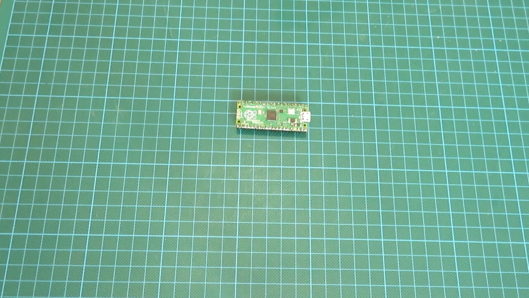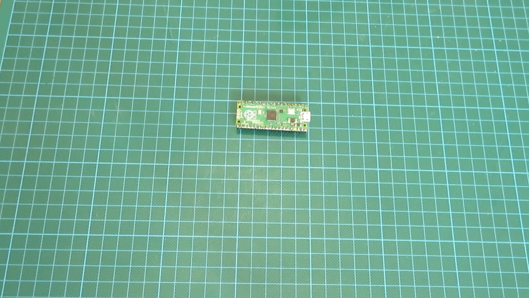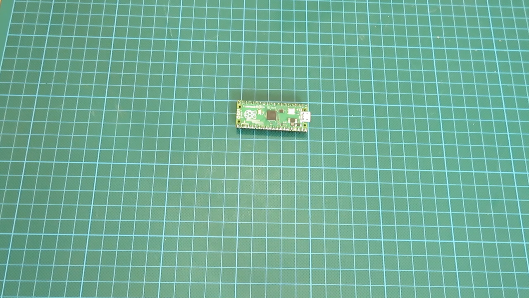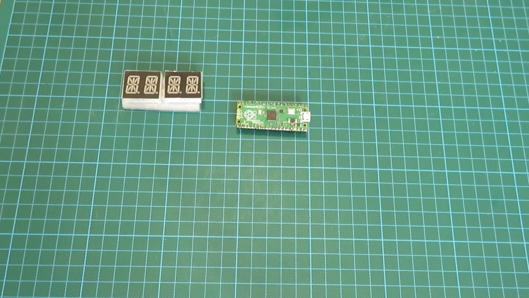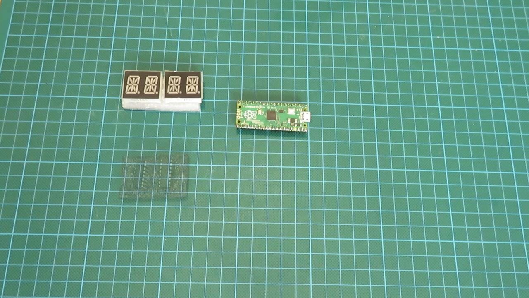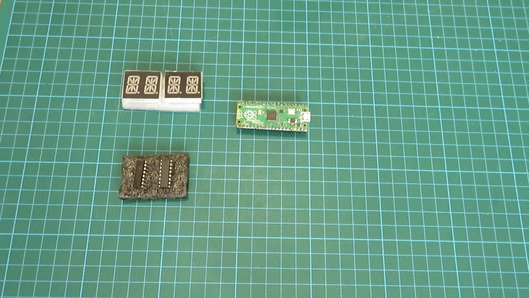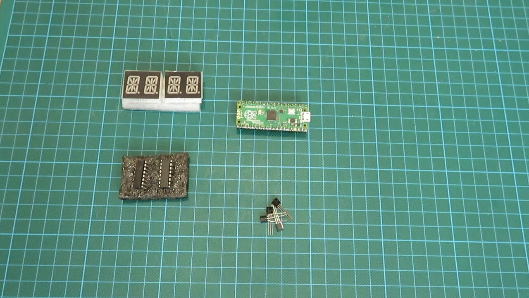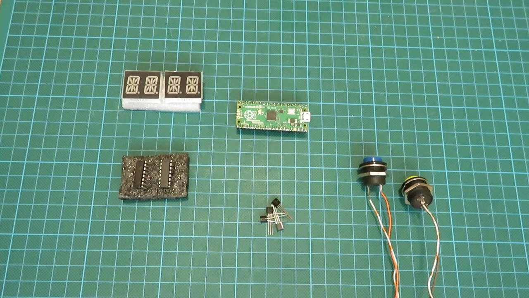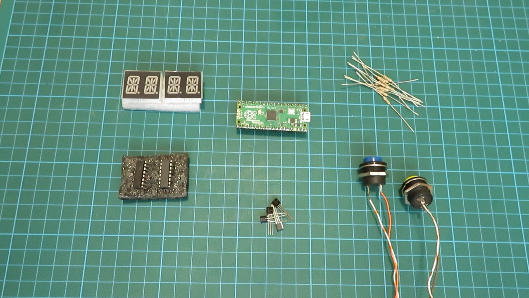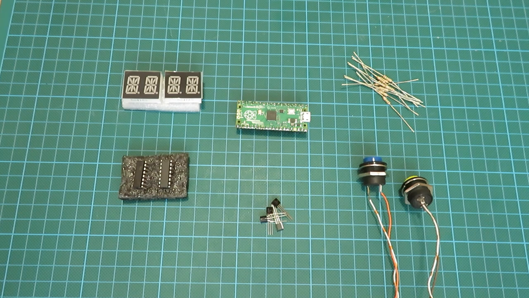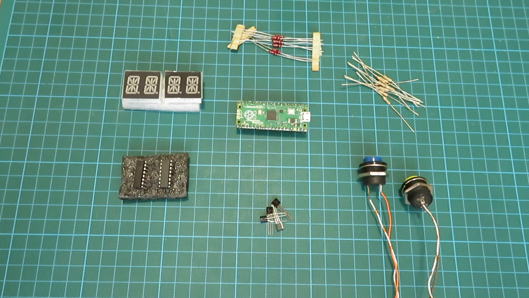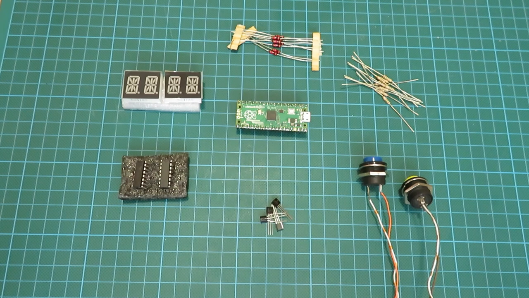Parts needed for this project: A microcontroller, in this case a Raspberry Pi Pico. Some 14 segment alphanumeric displays. A couple of shift registers, in this case a 4094. Four transistors to activate each of the digits. And some buttons to fizz and buzz. Some resistors to control the current to the displays, and some more resistors to control the current to the transistors.